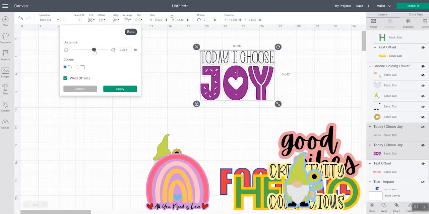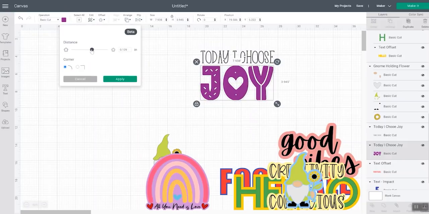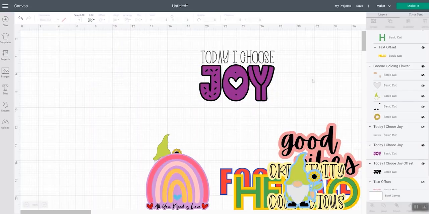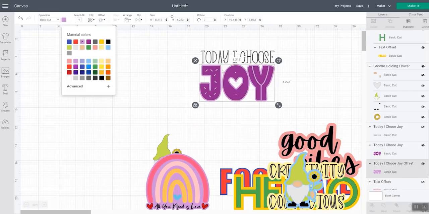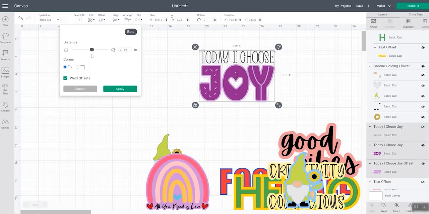But let's take a look at another way to do that. Because they're two different pieces, I can just offset one. So maybe for some kind of design, we wanted to offset just one of those. And now I can take the offset and let's make it a different color of purple. And then what we could actually do is pick everything and do offset again. So you can do double offset, triple offset, whatever you want to do. So let's say that that looks pretty good.